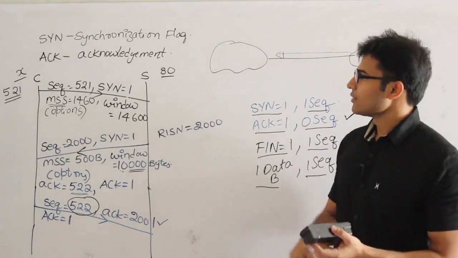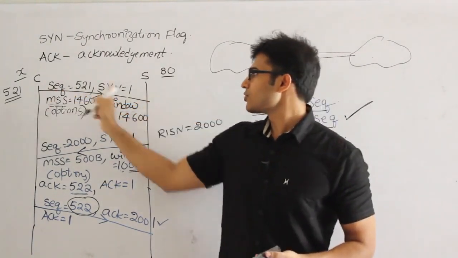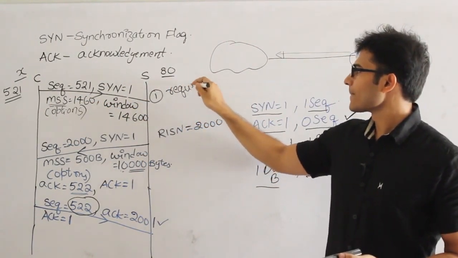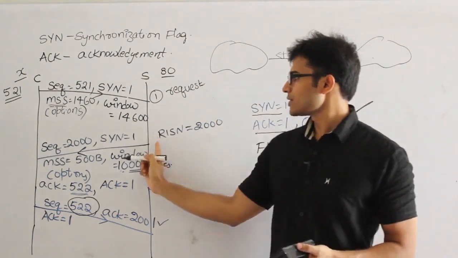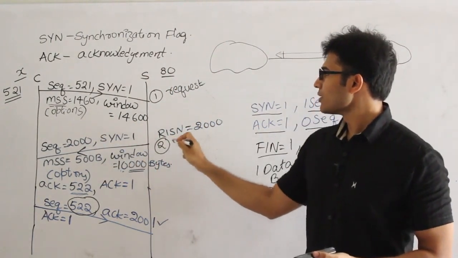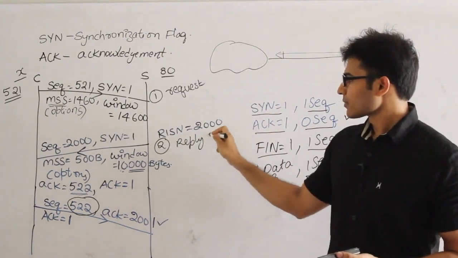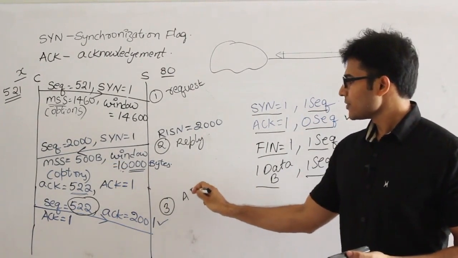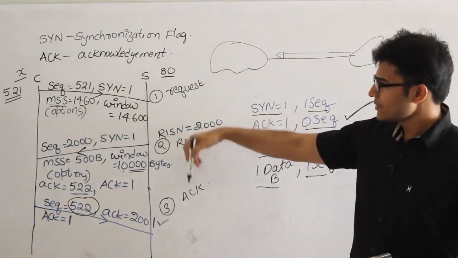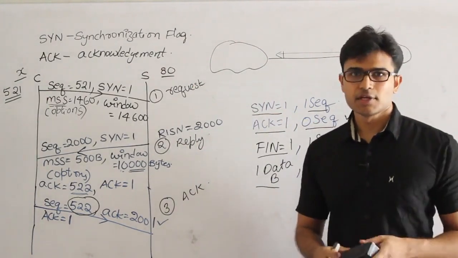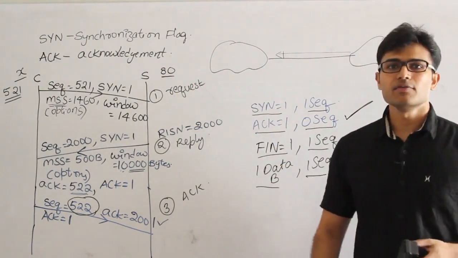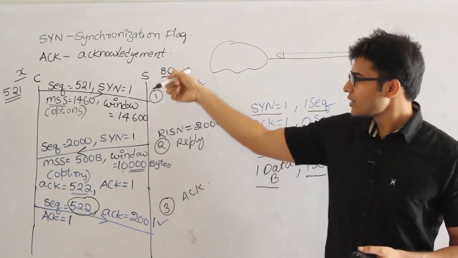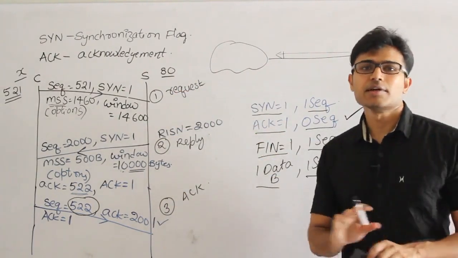So just observe this. The first message which is sent from here to here is called the first packet or request packet. The second message which is sent from here to here is called a reply packet. And the third message which is sent from there is called the acknowledgement packet. So after sending these three packets, the connection will be established. Therefore, it is also called the three-way handshake. Three-way handshake means first message, second message, third message. After these three are over, then the connection is literally established.